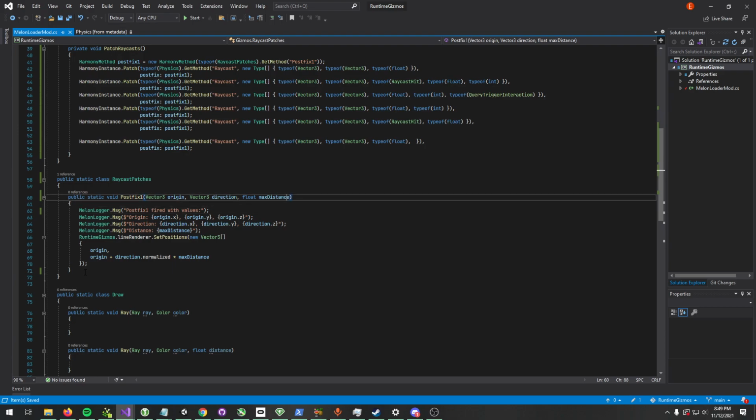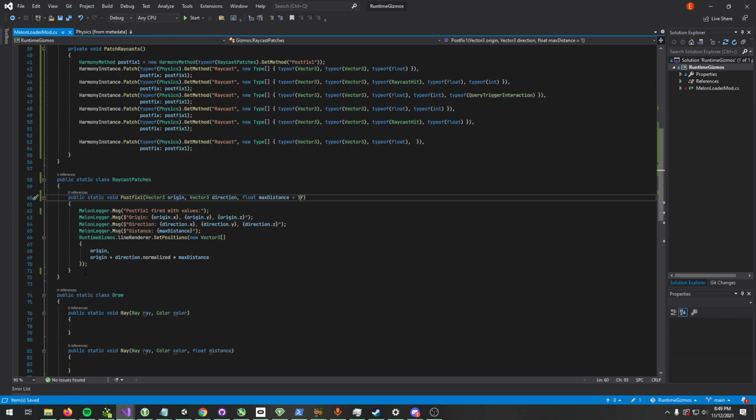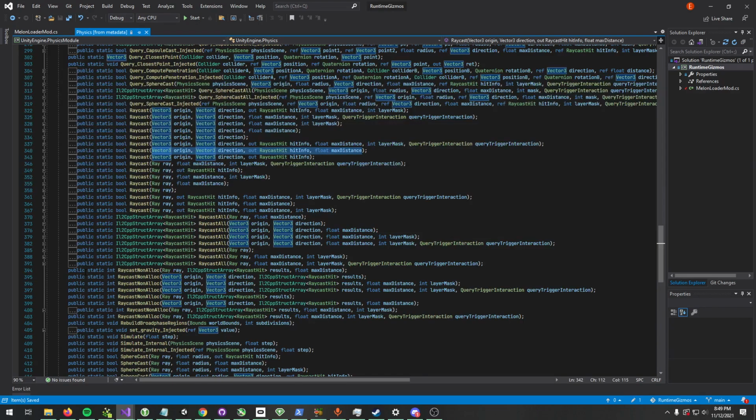Actually, alternatively, I could just set this to 1f. I could do that. Okay. But at this point, why wouldn't I just make the same?